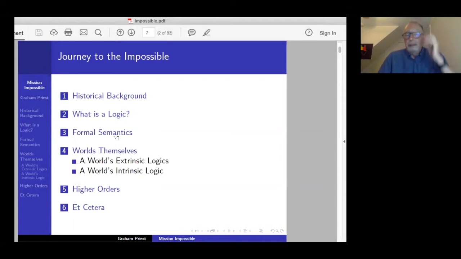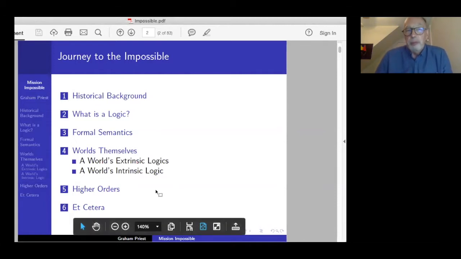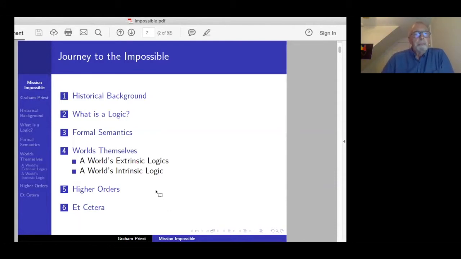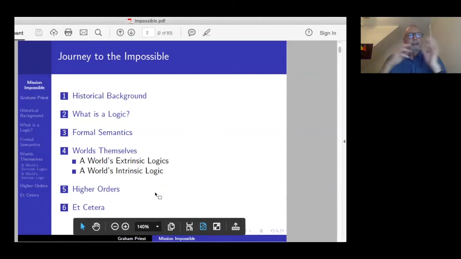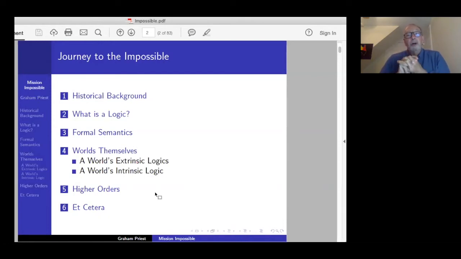So in section 3, I'll give you the answer for formal semantics. Then in section 4, I'll talk about worlds themselves. Before I do that, I'm going to have to tell you what I take a logic to be for the purpose of today's talk. So that's section 2. If that's all I get through, that's not a problem. The rest is, in a certain sense, mopping up. So section 5 is about iterating the construction involved to higher orders. And then there's a bunch of things to do with compactness and logical pluralism and some of the tasking conditions. So those things are in sections 5 and 6. But you know, they're nice optional extras. But by the end of section 4, we've got the guts of things. So, okay, that's where we're going.